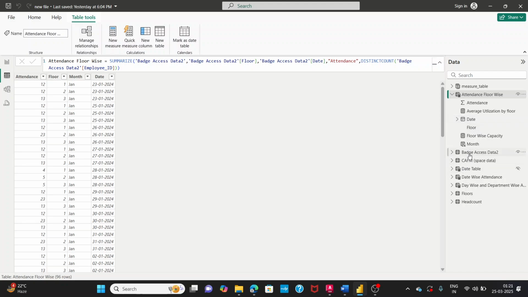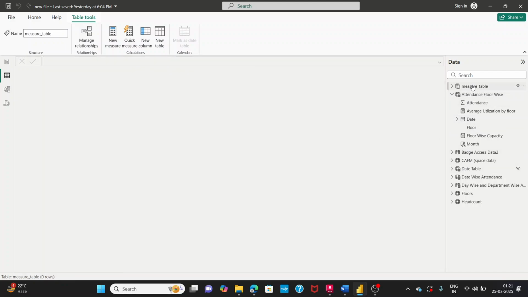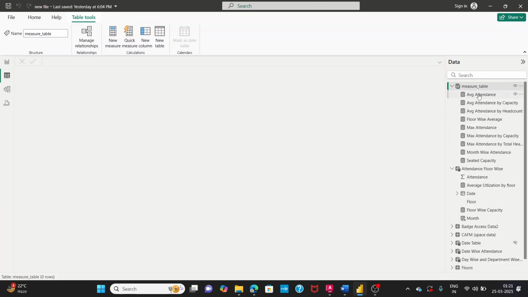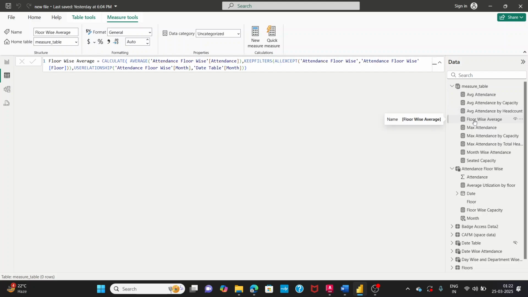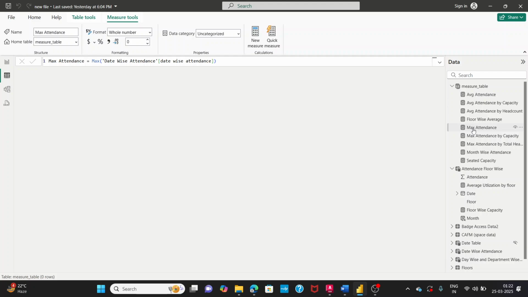In order to calculate the average attendance, for example, let's go to the measure table. We use the average function to calculate the average attendance, right? And we use the max function to calculate the maximum attendance.